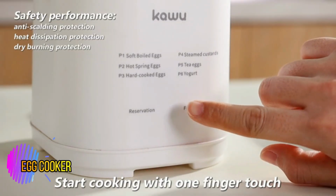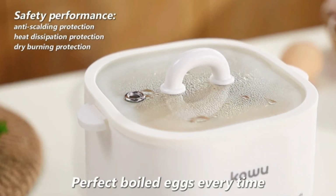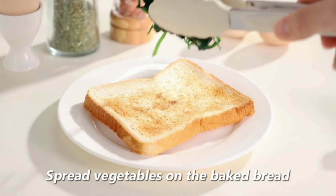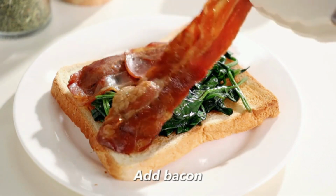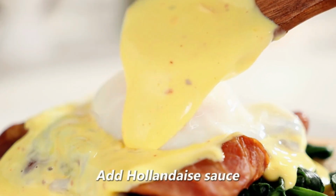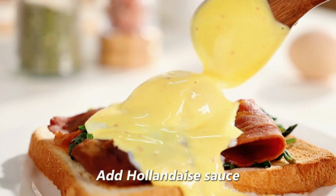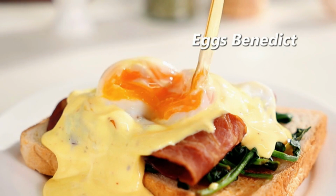Egg cooker. Kawu egg cooker, Kawu egg boiler, priority launch egg cooker, 4 eggs on the egg rack every time, plus 2 eggs in the egg bowl every time. Kawu egg cookers come in various sizes, as we all know, on the market from small egg cooker models to large 14 egg capacity ones. Consider almost daily typical needs. Kawu egg cooker is also a yogurt maker, your great choice for making nutritious breakfast anytime and anywhere.